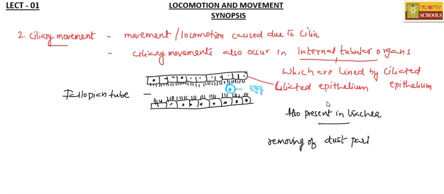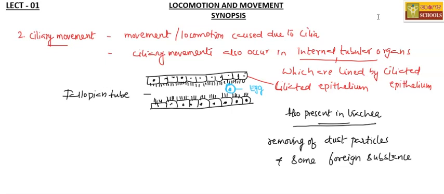So it helps in removing the dust particles and also some foreign substances which actually entered into the trachea. If foreign substances accidentally enter, they will also be removed or passed to the outside, or they may enter into the trachea along with the inhaled air. So this is about the ciliated epithelium in the fallopian tube and the ciliated epithelium in the trachea.